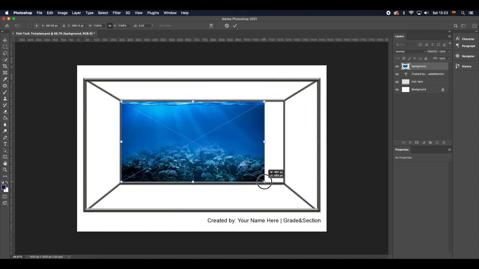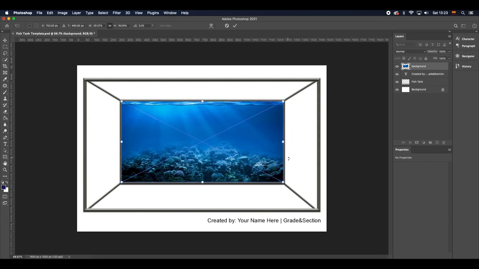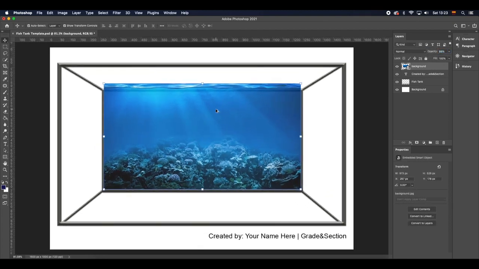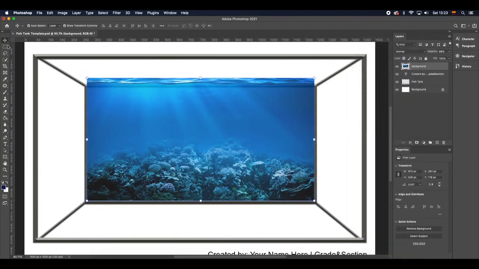Okay, so I'm going to resize my image and I want to put it here in the background. Now if it's too big, remember, if you press Shift, you can resize this image without those constrained proportions, okay? And if I don't want this part, like the water, because it doesn't fit, I just want to use it for this part, I can decrease the opacity to see until where I am going to cut this. I will rasterize my layer, of course, and then I can use my rectangular marquee tool.